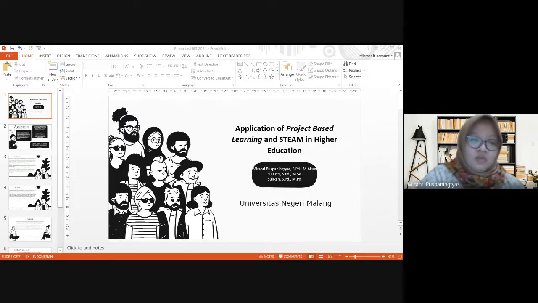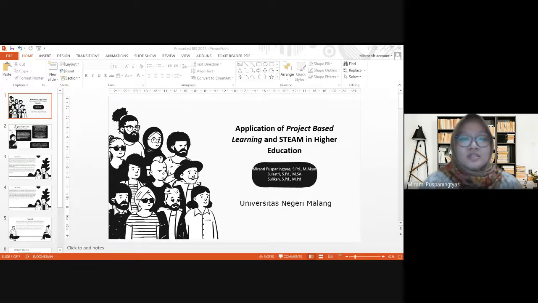The result is that the application of the project-based learning model combined with the STEAM approach could improve student critical thinking skills. This is because students are actively involved in the learning process, so they more easily understand the material being studied. Student critical thinking skill in cost behavior analysis has increased. Students carried out each stage of learning using the project-based learning model combined with the STEAM approach.